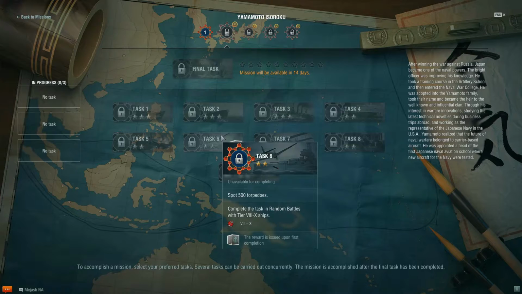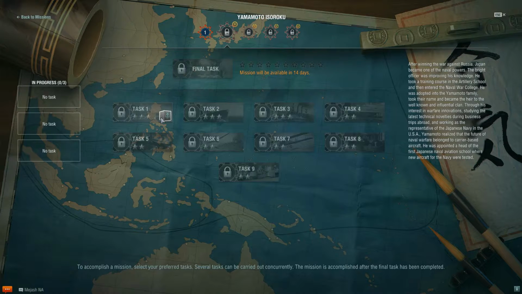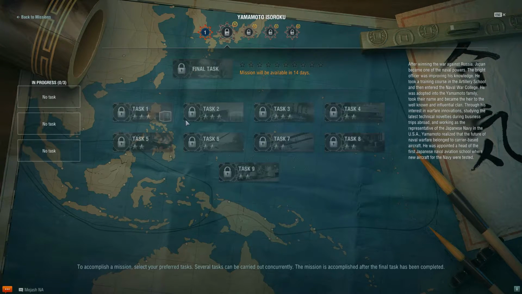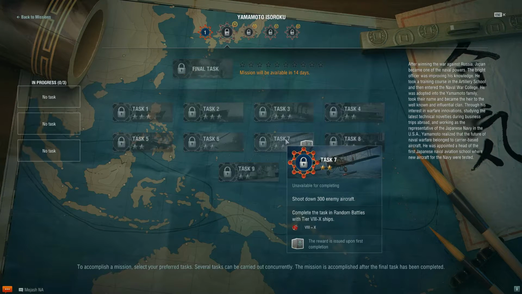in a CV, that's not bad. You can spot a ton of torps, especially in high tier games right now, because there are so many destroyers. But as a destroyer, spotting 500 torps is going to take a long time. I'm not a high tier CV player, I don't enjoy the class that much, so this is going to be a brutal task for me. Luckily, you have 14 days to get through it, so maybe I'll play a couple games.